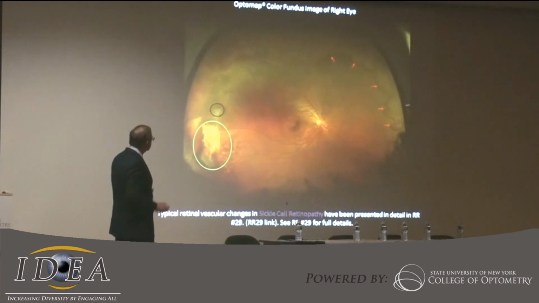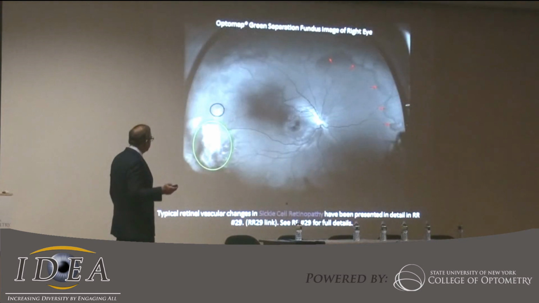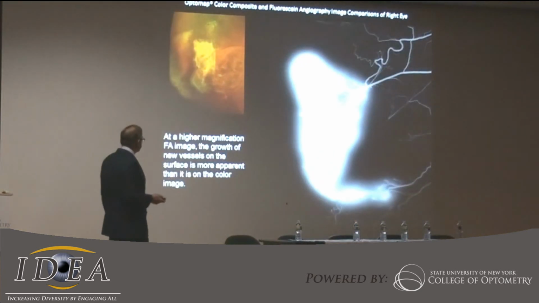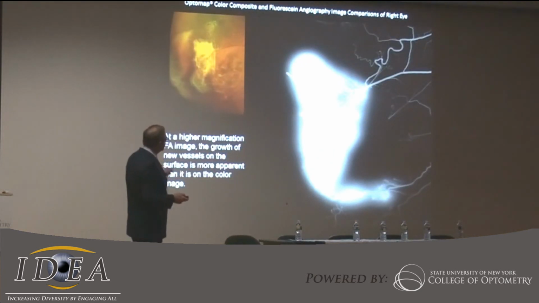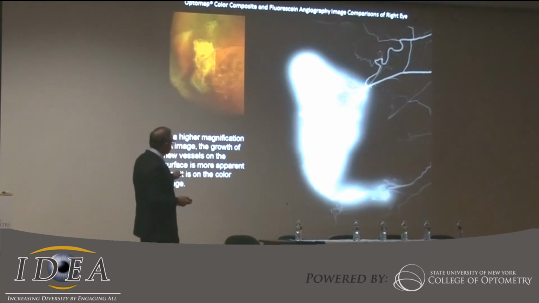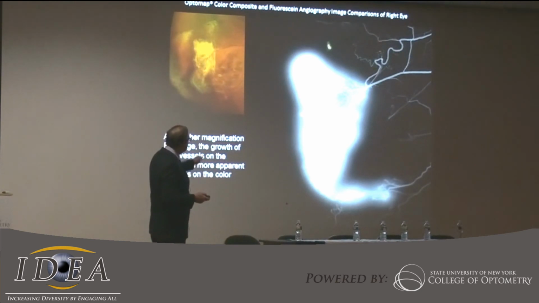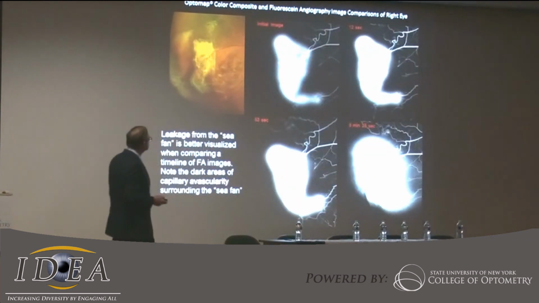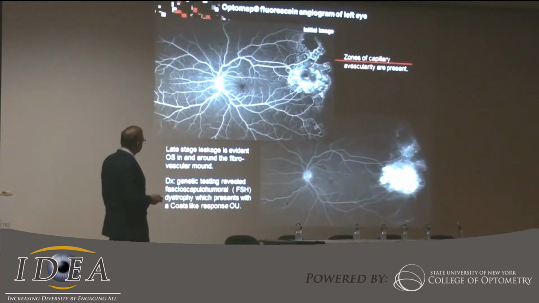And this patient has sickle cell. And if we go ahead and look at the central retina, it's fine. Look at all the stuff going on in the peripheral retina. And I think everyone can see on the fluorescein these new blood vessels growing on the surface of the retina. And you can see they're obviously leaking. And here we have areas of capillary avascularity. And we can do that over time, of course, as we typically do.